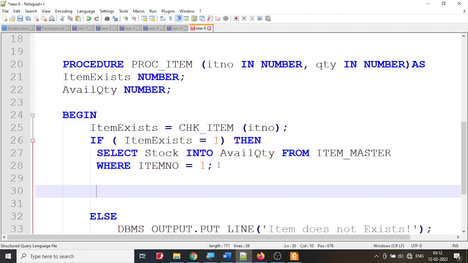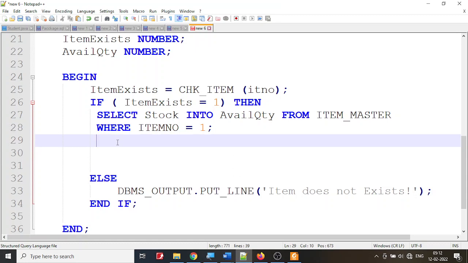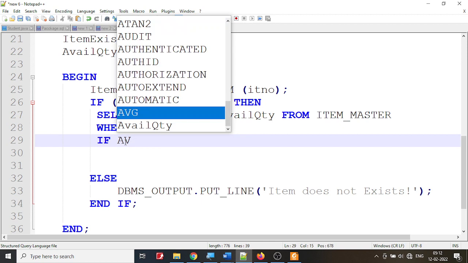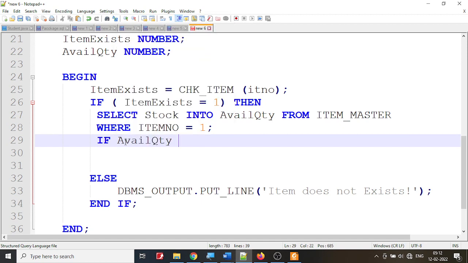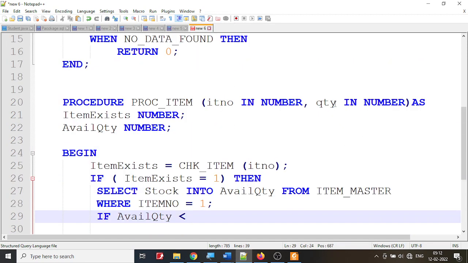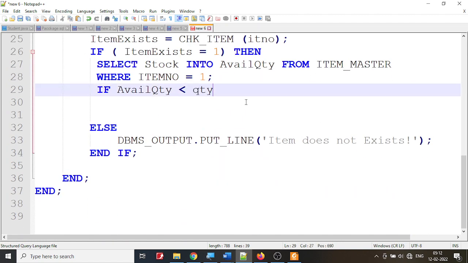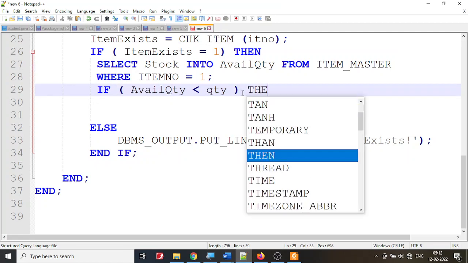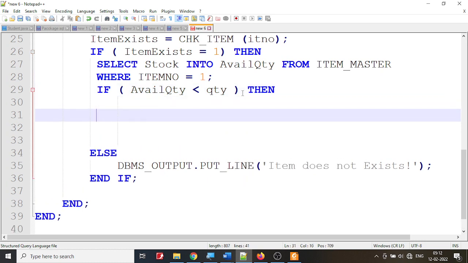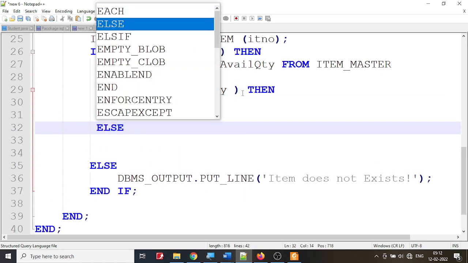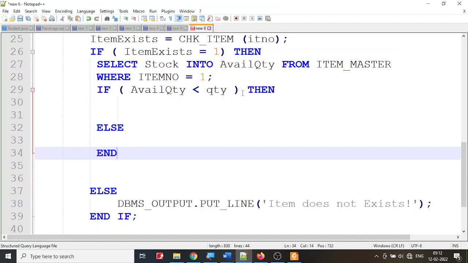So what is that I'm going to do? If available quantity is less than required quantity, that is the quantity that is provided. Okay, if you want, you put a circular bracket, then you do something, else you do something, and if statement has to be ended with the end if.